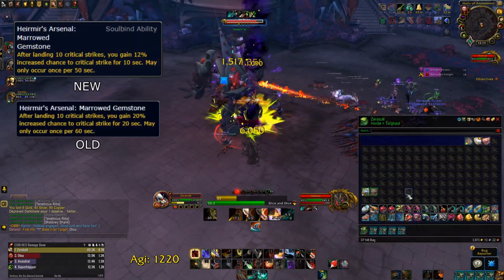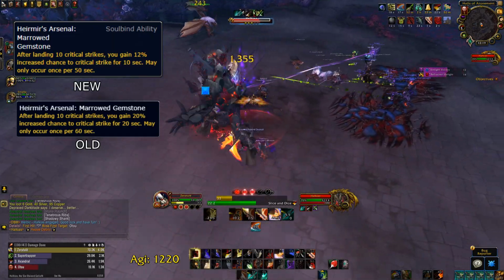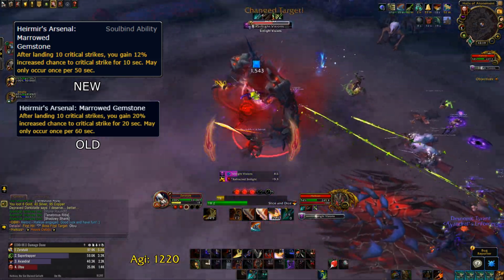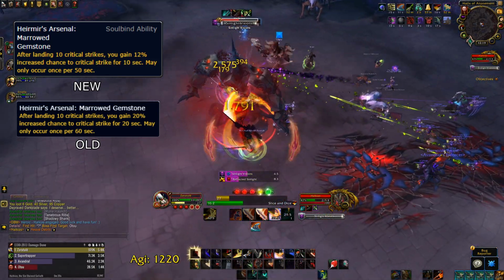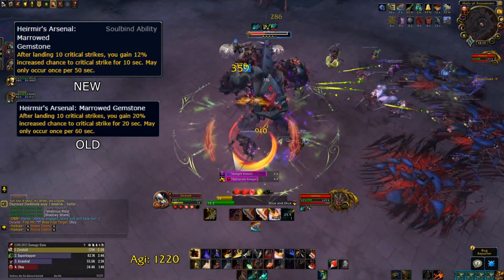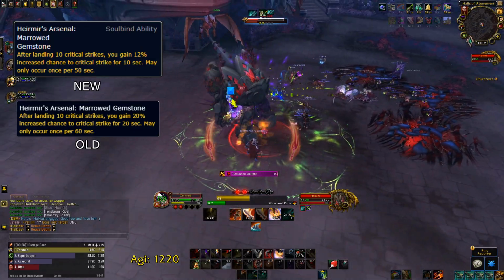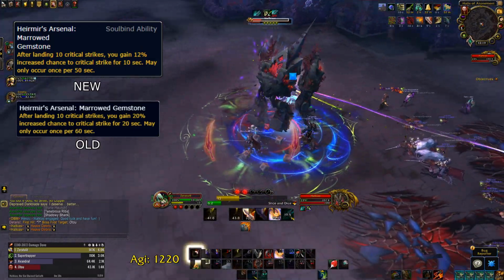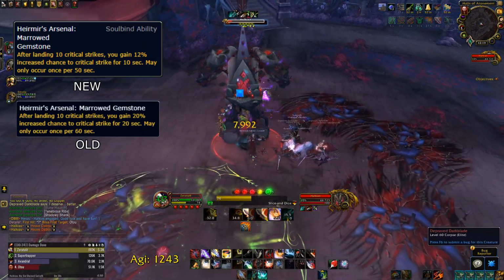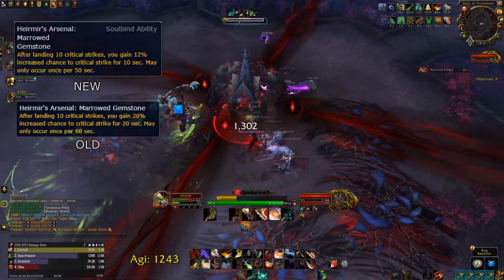Emeni's effect, Marrowed Gemstone, received a sizable nerf from 20% crit chance down to 12% crit chance and from 20 second duration down to 10 second duration. Its internal cooldown has been reduced from 60 seconds down to 50, but this is still a very noticeable damage reduction. It's honestly not too surprising to see this as there has been a lot of Covenant tuning going around all classes and all Covenants, and there has been a new ability added to one of the other Soulbinds of the Necrolords, potentially to make some of the other options closer in performance.